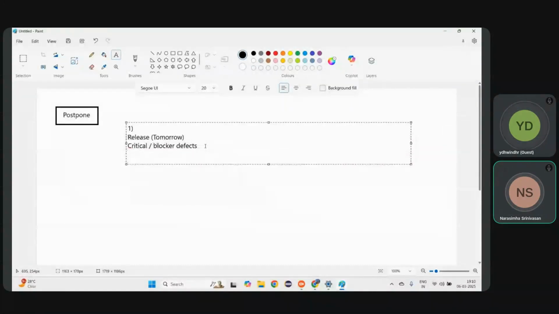That time you find one minor defect, some spelling mistake or something. You have communicated to the developer to fix that issue.